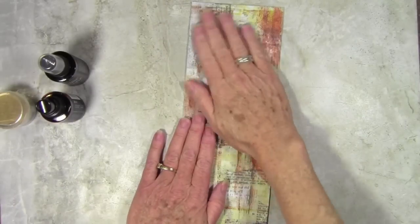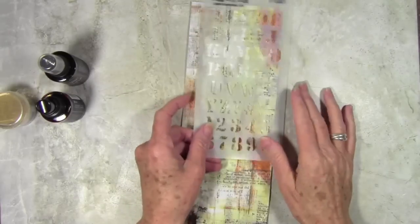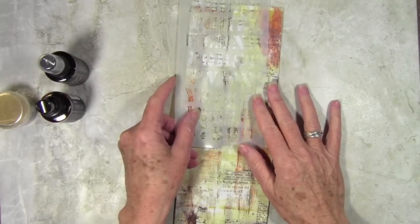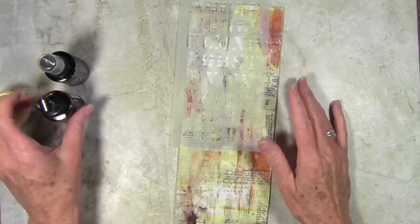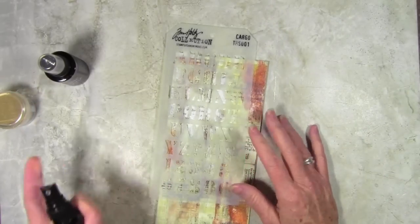Okay, so this is all dry and it's ready to accept some stains, and I'm just going to use some bold letters and just do a few things. And the stain that I'm going to use is tea dye. I'm going to bring this down so I don't make a huge mess.